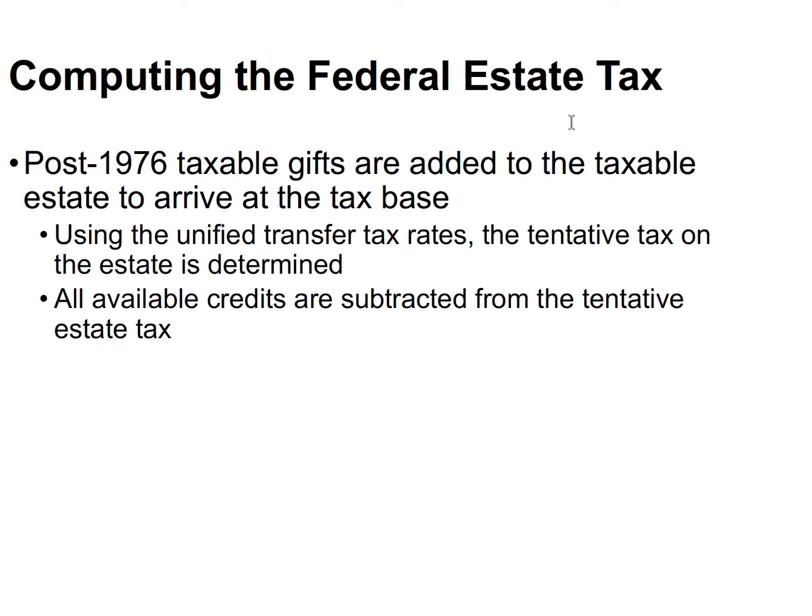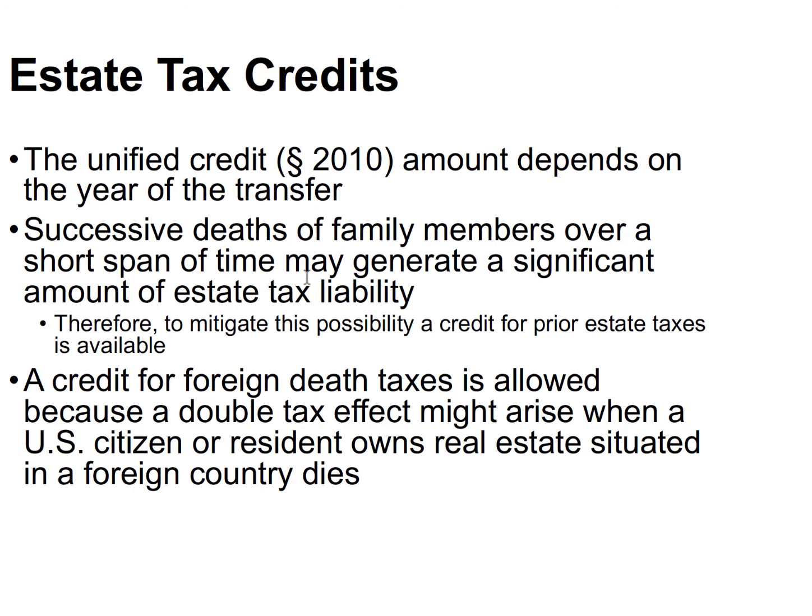So how do we compute the federal estate tax? So the post-1976 taxable gifts are added to the taxable estate to arrive at the tax base. We do this again because the unified credit amount or the applicable exclusion amount, again, they're the same idea. One's just put in credit amount and one's put in a deduction, a total amount like a deduction. Well, they change based on the year, and guess what happens? It's important to understand that we have to add back the gifts because if that amount changed, we have to recalculate that. That's why. So the unified credit amount depends on the year of the transfer. But again, that's for the gift tax. So on the gift tax return when you're taking out of that, but then upon death it could change as well. So that's why we have to recalculate and do it all over.